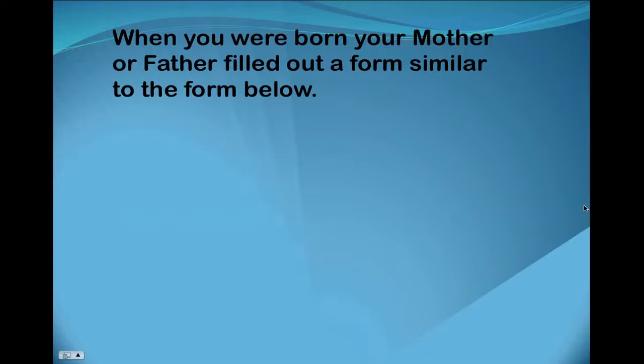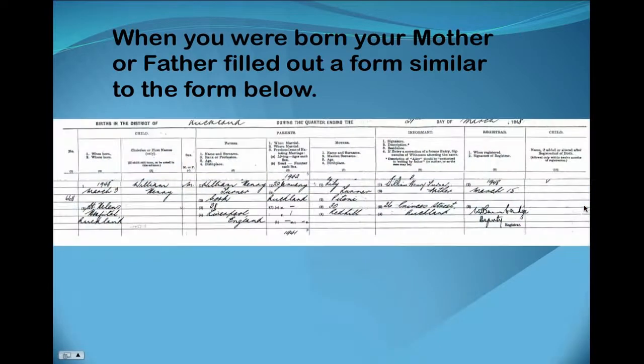So when you were born, your mother or father filled out a form similar to the form below, which is pretty standard in most countries. It'll be slightly different, but it'll have information like where you're born, your Christian names, your mother and father's name, etc. We're not going to go too deep into the form in this presentation because we've done it in another one, but your mother and father filled it out to the best of their knowledge at the time.